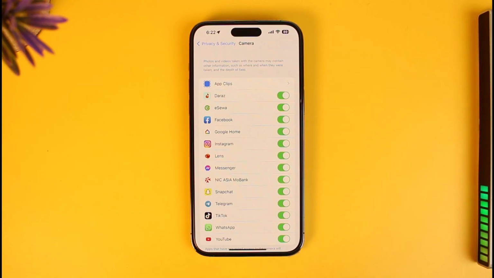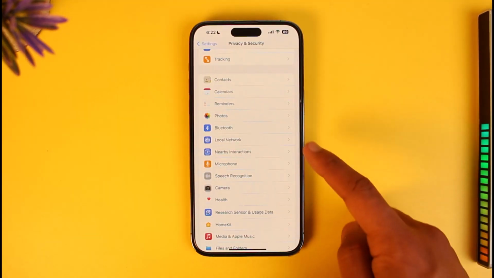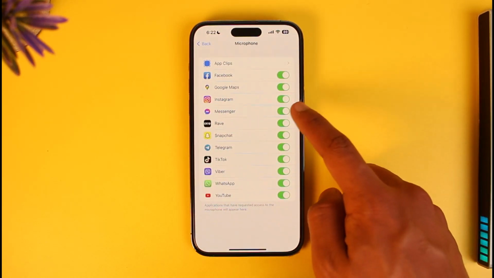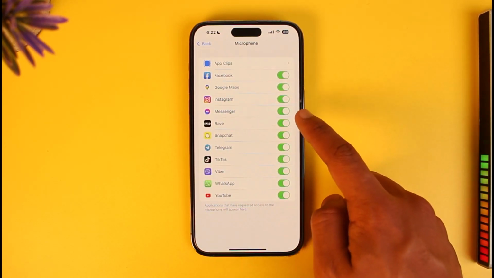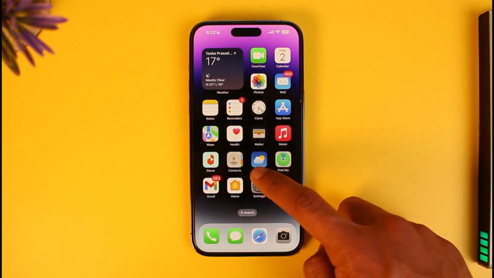Now not only camera, when you're actually calling someone, another thing is the sound, right? So for that, you want to make sure that it has enabled the microphone permission as well. So over here, just look for the option called microphone, as you can see, and once you go to microphone here as well, you want to make sure that the Messenger app has enabled microphone access. Now after you do this, you should be able to go ahead and then open up your Messenger and then place a video call.